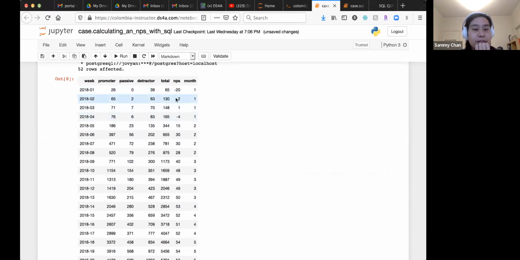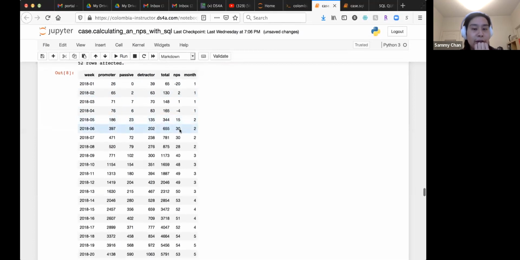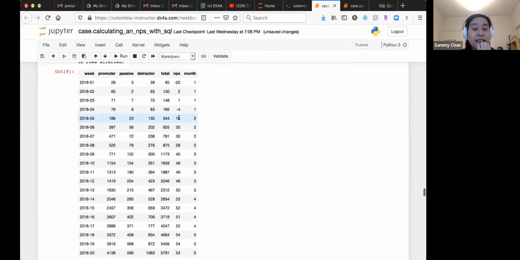So you would see the NPS of the second, third, and fourth week were significantly higher than the first week. It's almost like the first week was an outlier, and we see the same trend for February as well. For February, we see a pretty low beginning NPS, like 15, and then for the second, third, and fourth week of February, we see a much higher and a much more consistent NPS. So 30, 30, 28 compared to 15.